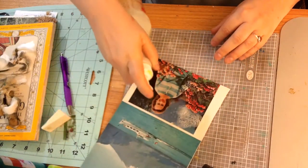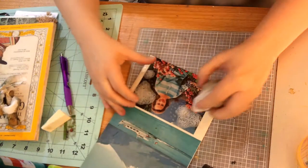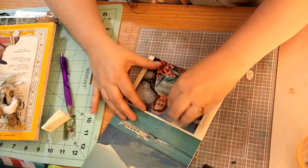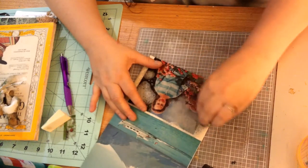All right, and then I have this lady with the flowers. He's having a good old time there. Let's see. I'm just going to try to take out a little bit of the background.